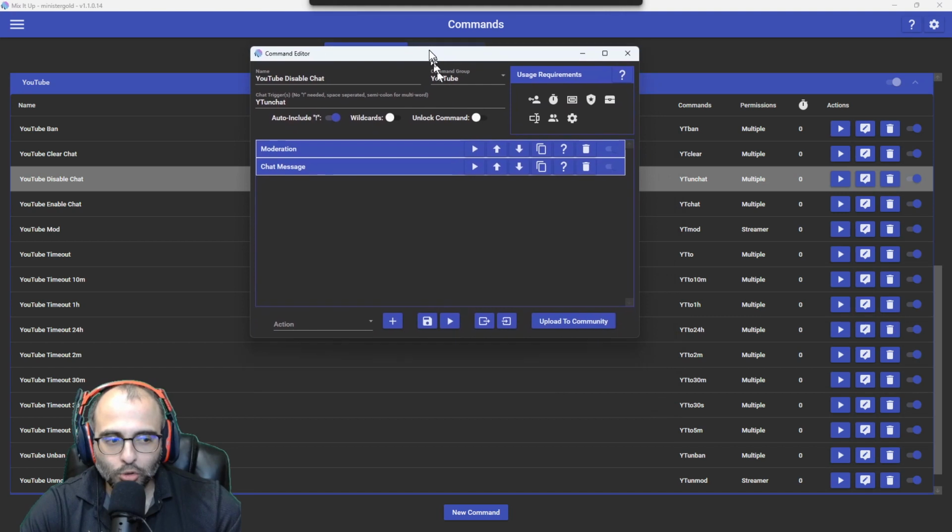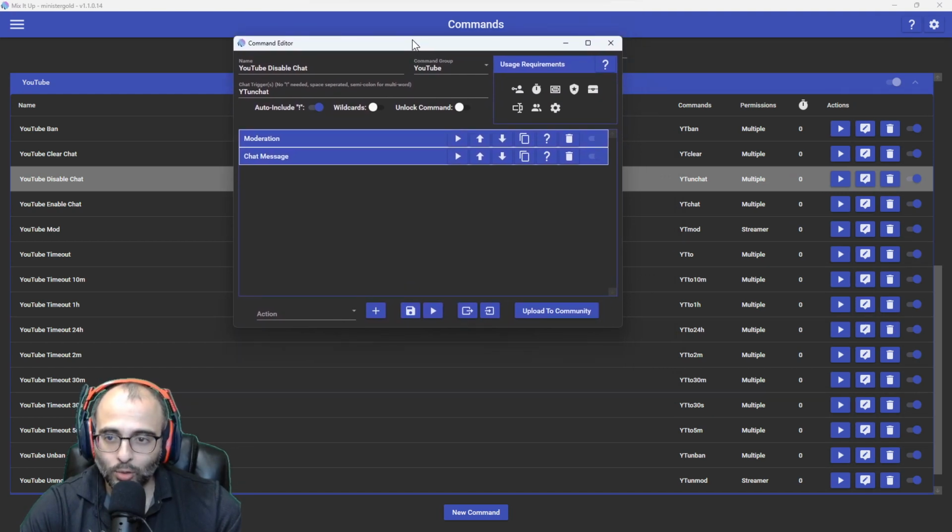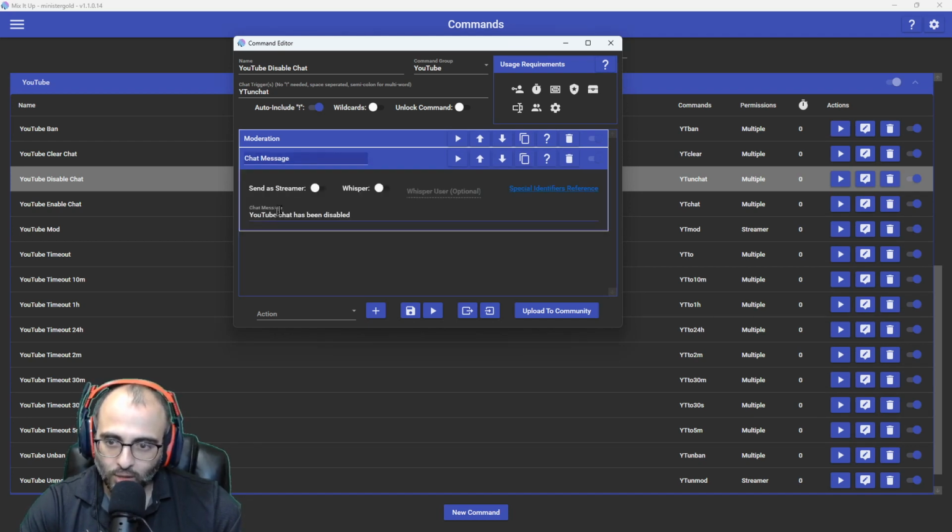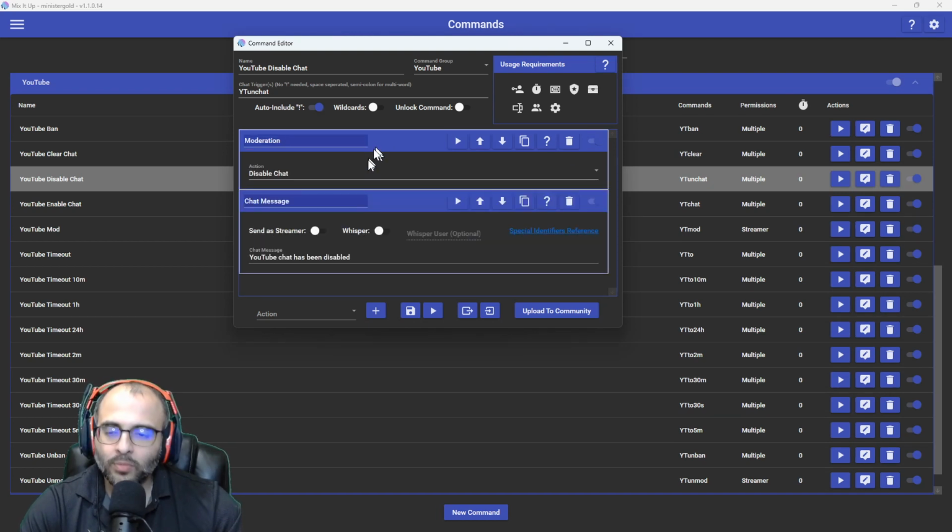And this is what you'd use for hate raids, if someone hate raids you. Also, I want to keep clear that for every one of these commands, I have a chat message saying that command was run. Otherwise, you won't necessarily have an obvious indication until later on that the command was run. So this might actually happen before the moderation action runs.